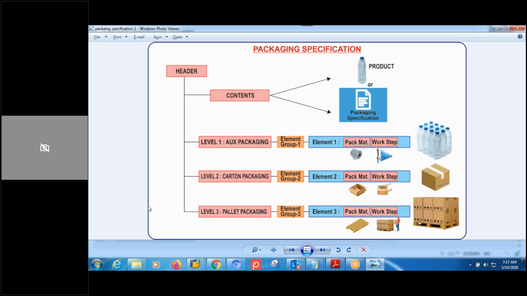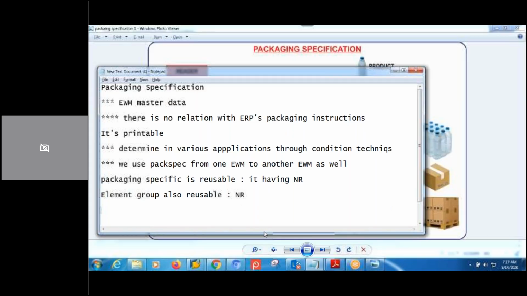Now the work step. Say here this is a 14-inch laptop. For a 17-inch laptop also I can apply the same handwork, right or not? Handwork remains the same, but the packaging material gets changed actually. Just to be clear, what I'm asking is, this is a 14-inch laptop, can I apply the same handwork to a 17-inch laptop? I'm not talking about the packaging materials. Yes, you can apply the same. So that is nothing but the work step. The work step is also reusable.